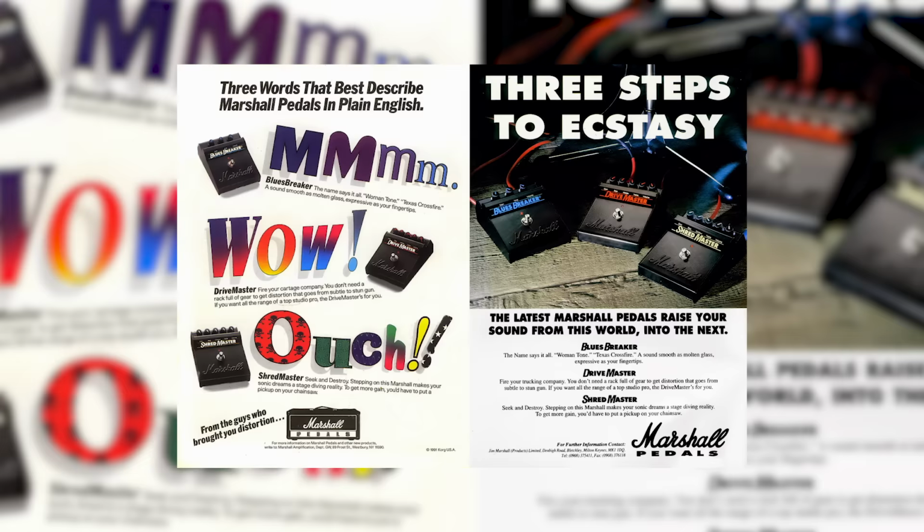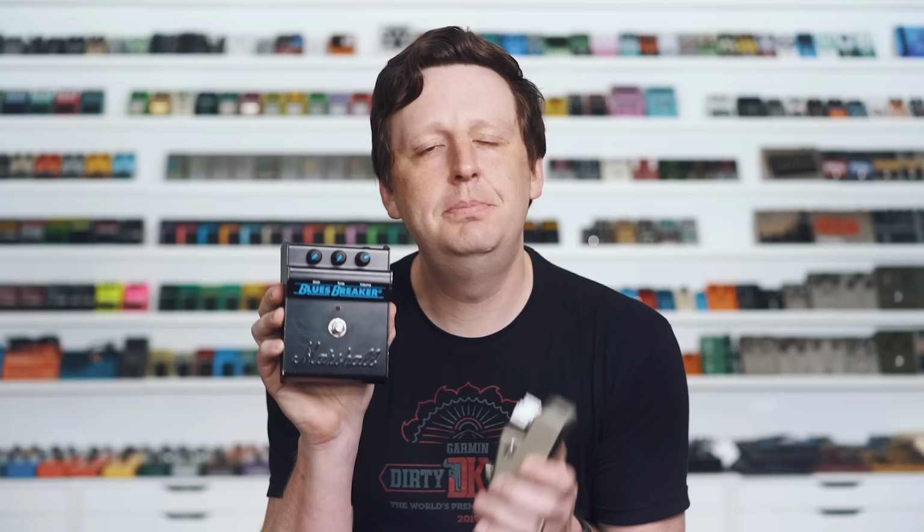In 1991, Marshall released an English-made line of pedals based around some of their more popular classic amplifiers. One of them was the Black Box Bluesbreaker. Don't ever, ever confuse these two pedals. They made this about a decade later. It's a good pedal, but it's not this one. And now that that's out of the way, let's continue.